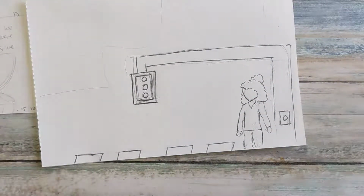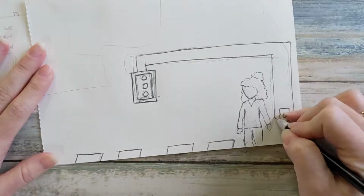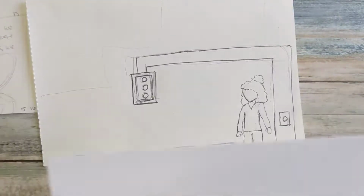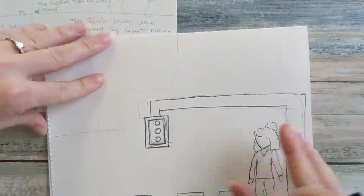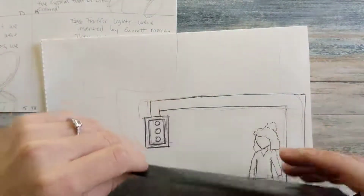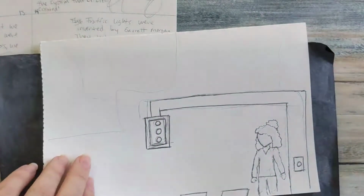So now, you can see we're only going to be drawing in these dark lines, and I can actually make that extend down now. Okay. So I'm going to take the piece that I'm actually going to paint on. This is my watercolor paper, and set it all the way inside. So I folded this in half so I can just set that really nicely up in there. Okay. And then take my transfer paper, and you want the darker side to go down because that's got the carbon on it. That's the side that's actually going to transfer on. And then slide that in there as well.